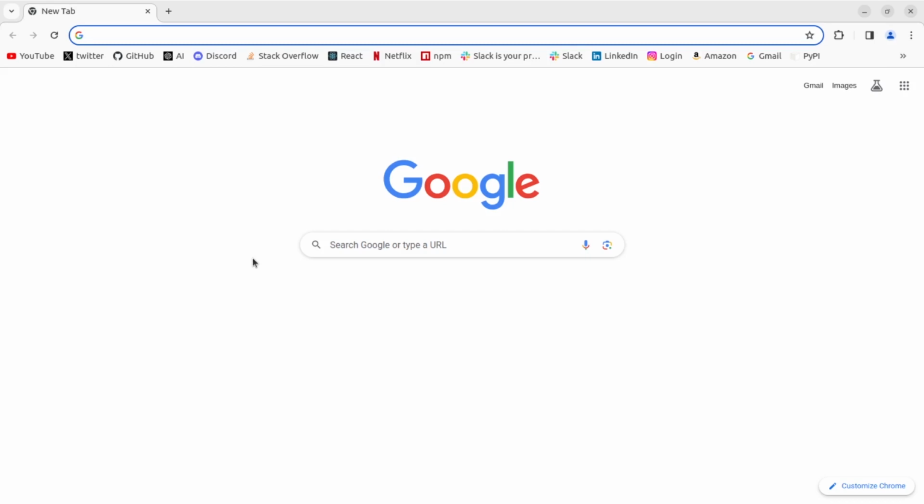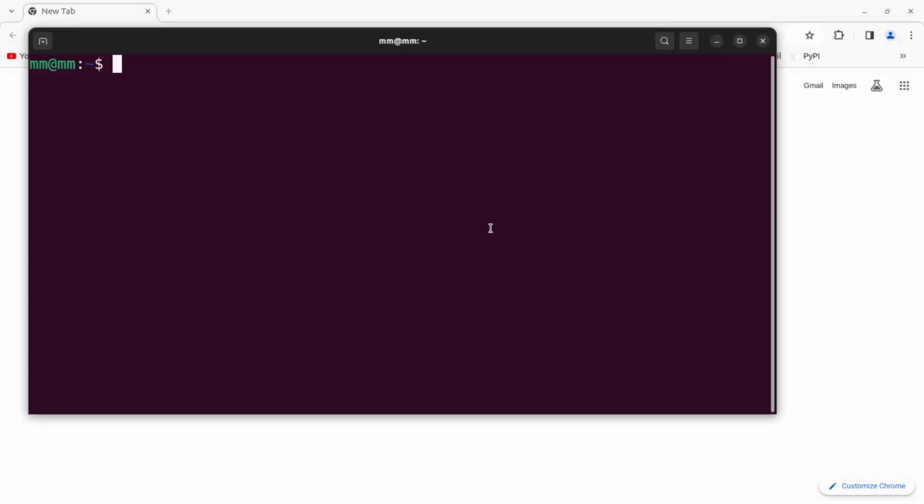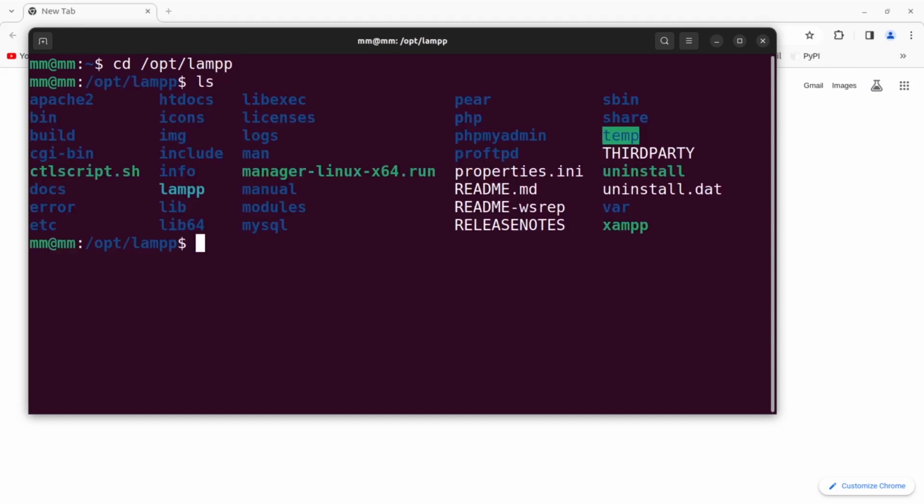Before you browse the page that you have just created, always make sure that you have turned on your XAMPP server. So to do that, I have brought up my terminal, and let's change the directory with cd /opt/lamp, and let's list the directory. You need to execute this file to launch the XAMPP server.